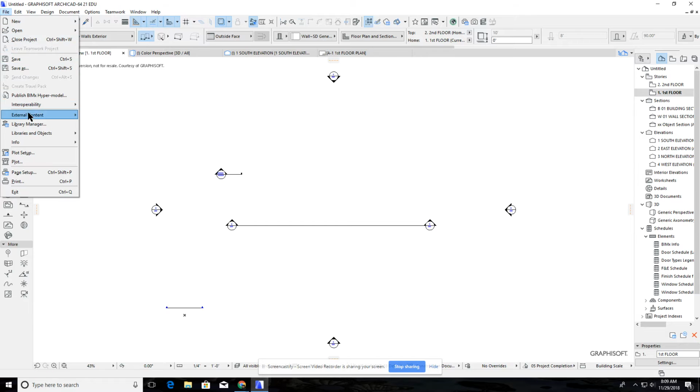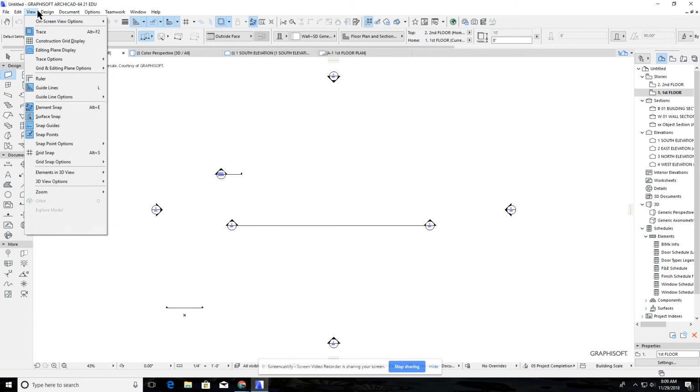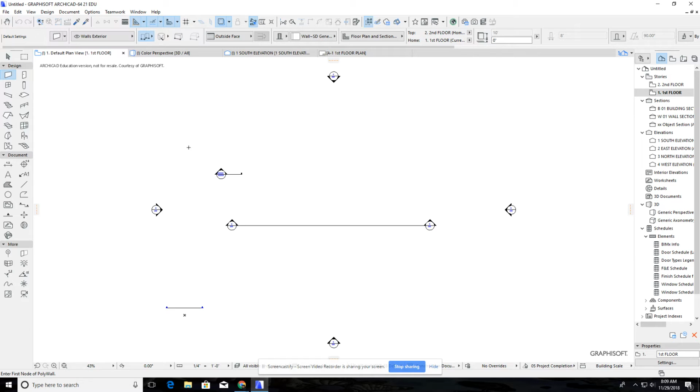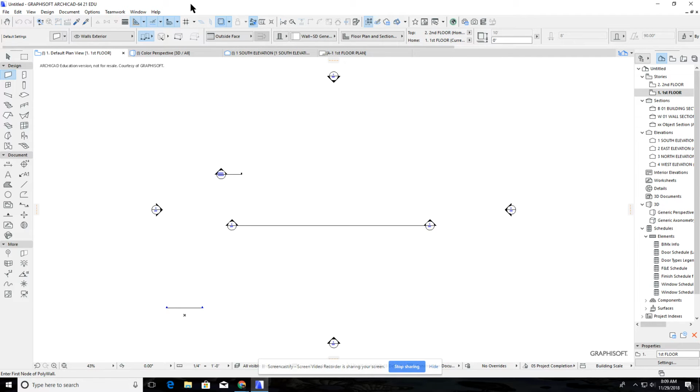You've got file, save, different things like this, edit, design. But a lot of these are going to be icons that are down in these areas here. We'll get into these later, but this is just showing you how this is set up. Up there at the top, you've got some different icons that do different things.